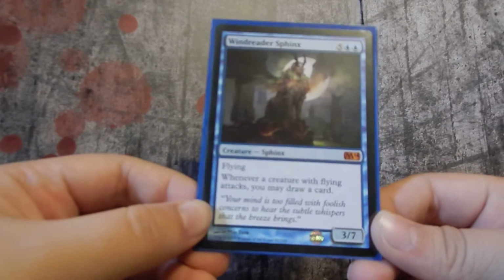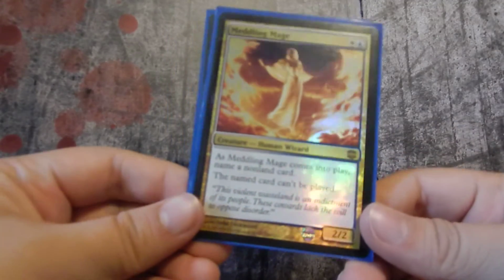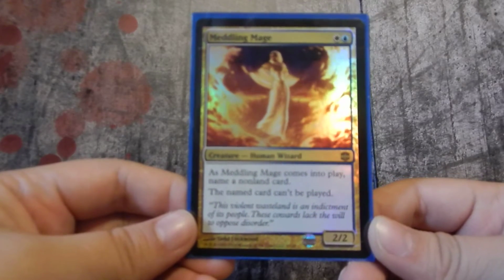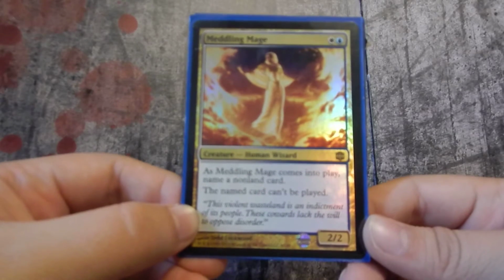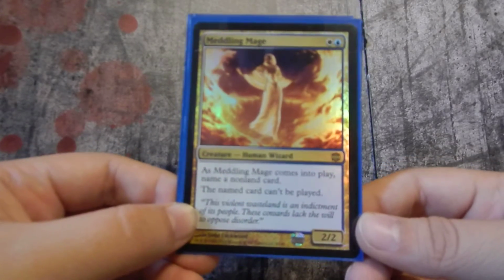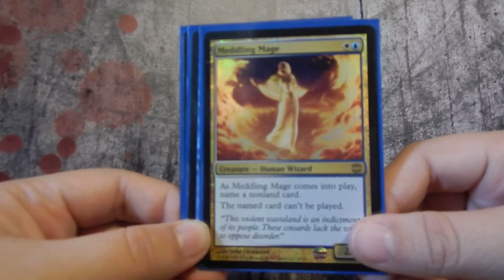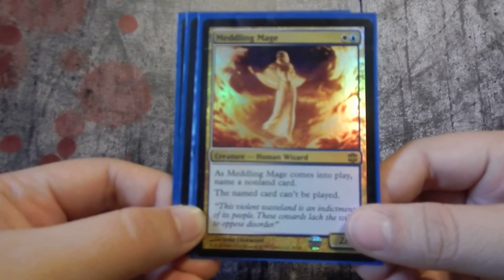Whenever a creature with flying attacks, I may draw a card. This card people also really don't like, especially if you use it on someone's commander. But Meddling Mage, when it comes into play, name a nonland card, and that card can't be played. And it's only a 2 cast, which is incredible. So it's a really good card to play in commander if someone has a very intense, overpowered commander.